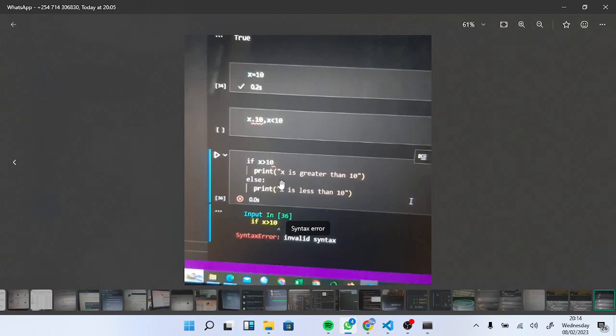To indicate that anything we are writing below the colon will be executed using the statement we have written. So the condition you have written is that x is greater than 10. You place a colon and then press enter and start writing. Anything you write there will just be under that condition. So try that one.